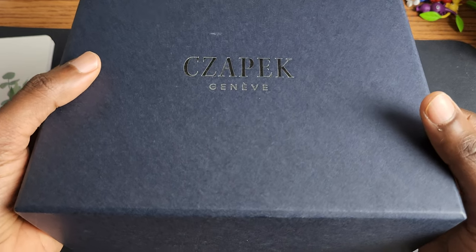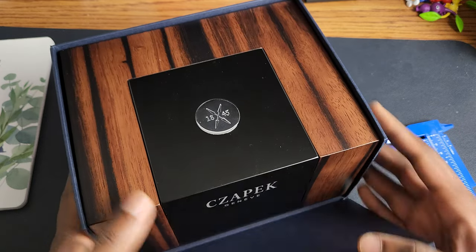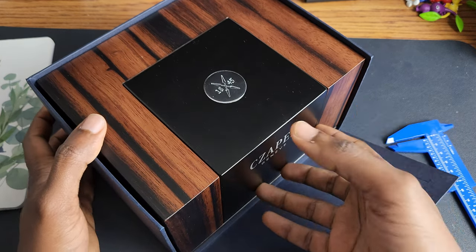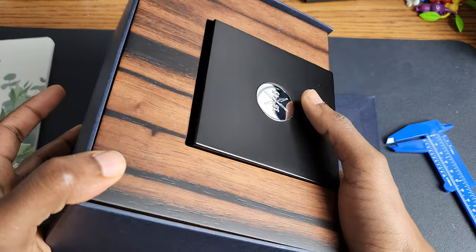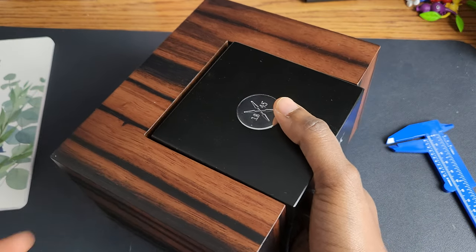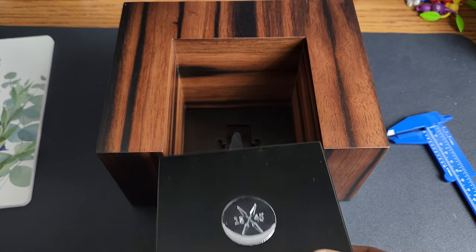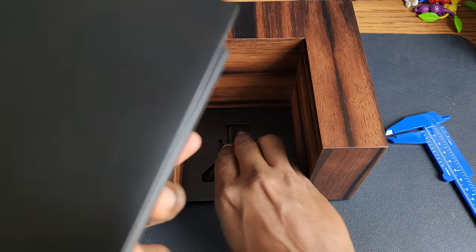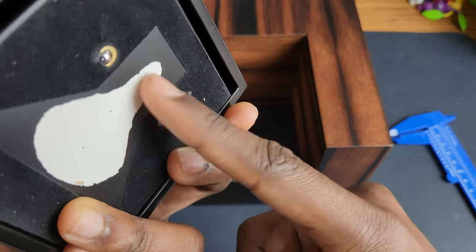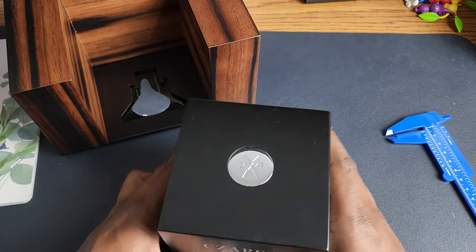Let's get into the unboxing. This is the outer case — not the outermost case, but the outer case. There is a further outer case which I did not include because I was running out of space. This little flap opens up and it looks deceiving — it looks like a single box, but actually there are pieces going on here. So there is the outer box. And here is an inner box which houses the watch. I'm not sure what's going on here — I feel like there was a conical flask-type thing glued into the back of this box, but they delaminated or the paint came apart, but not a big deal.